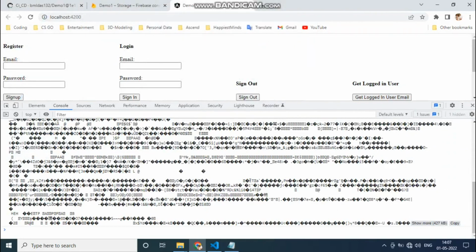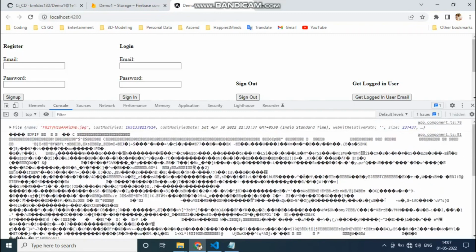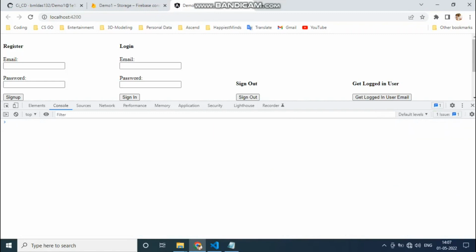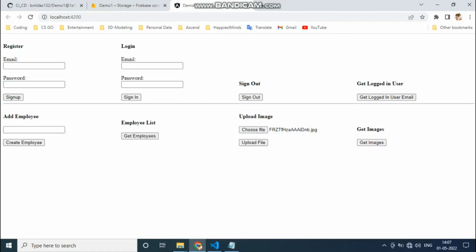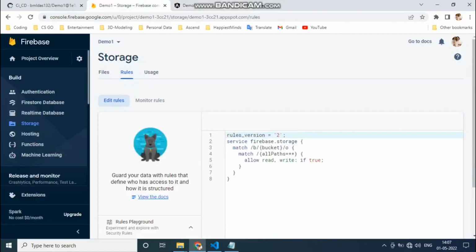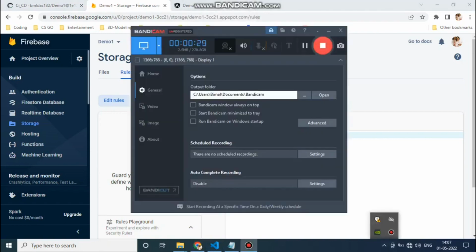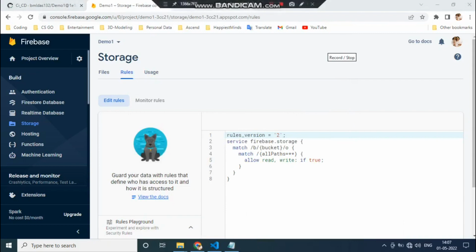So go to your project and then storage, and under the rules update the rules to true. Allow read, write if true, otherwise it won't allow. Wait for some time till it gets fixed.